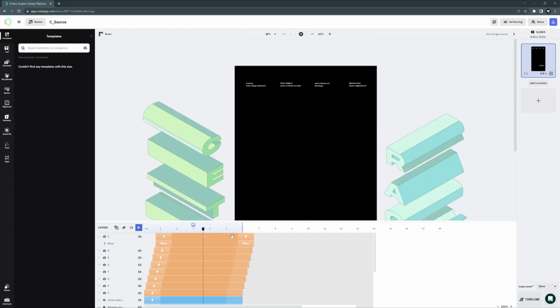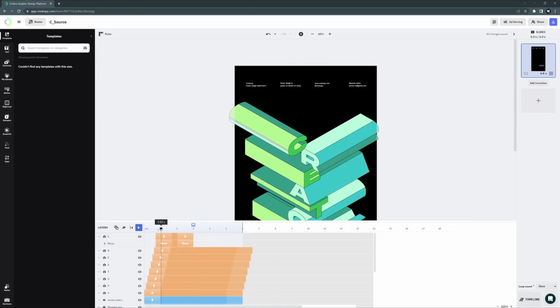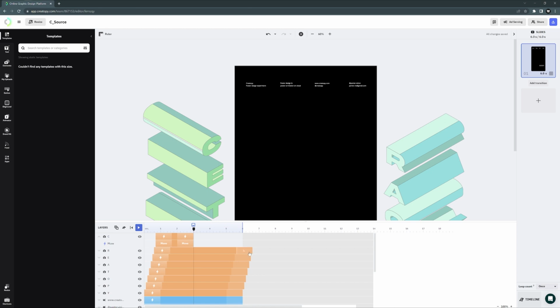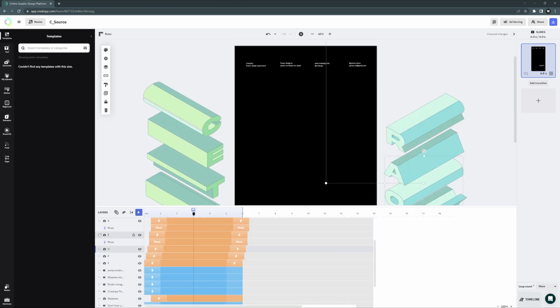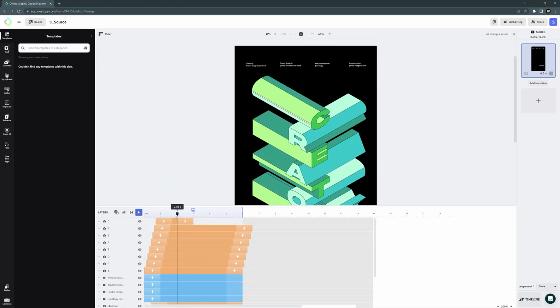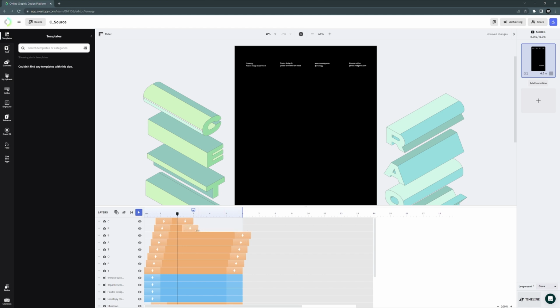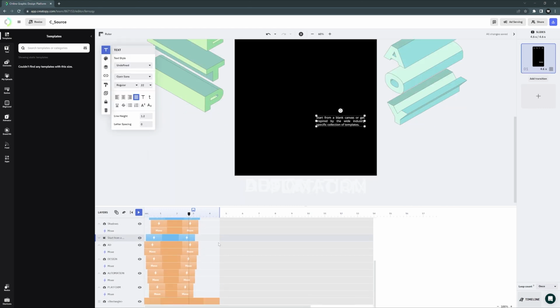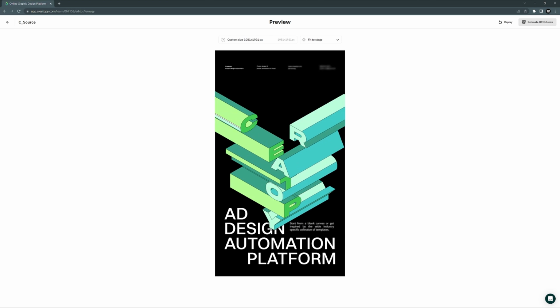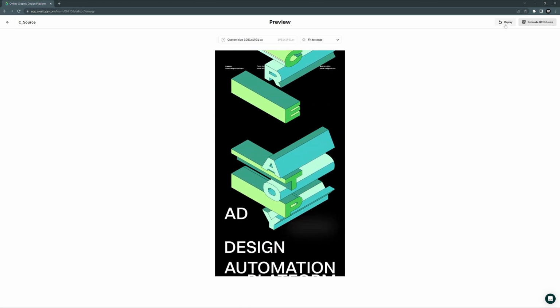Now, of course, 6 seconds is too much, so I'm gonna pull it all the way to the 3rd second. So it's gonna be a shorter animation. And the full animation is basically gonna go like this. So I'm gonna animate the rest also. All right, and check this out. The outro basically is gonna pull these in like a pyramid style. And we're done. Check this out, how it looks. I'm gonna hit play. Wow. Nice. So this is how it looks.